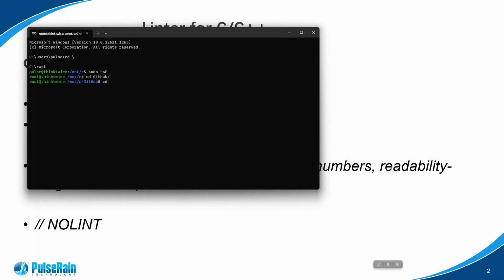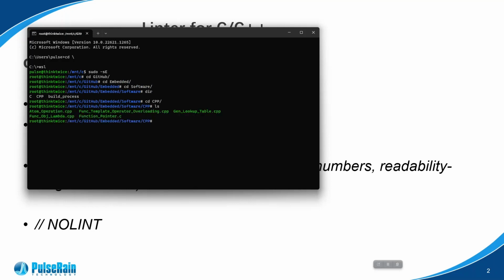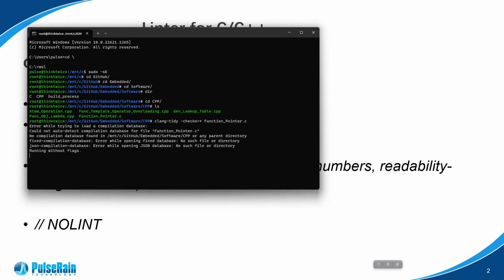Let's find some C++ code. Let's run clang-tidy with checks equals star, and let's do this one.